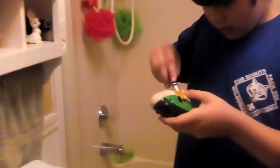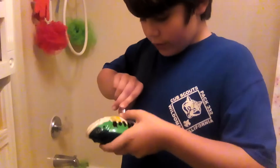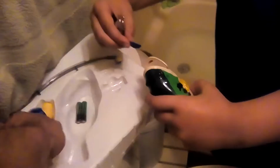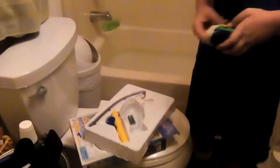So what's the object of this toy? It's where you put it in the water and then you try to catch it with this magnet into its mouth. Technical difficulties. I'll just keep screwing this in. Okay, screwed in and ready to go.